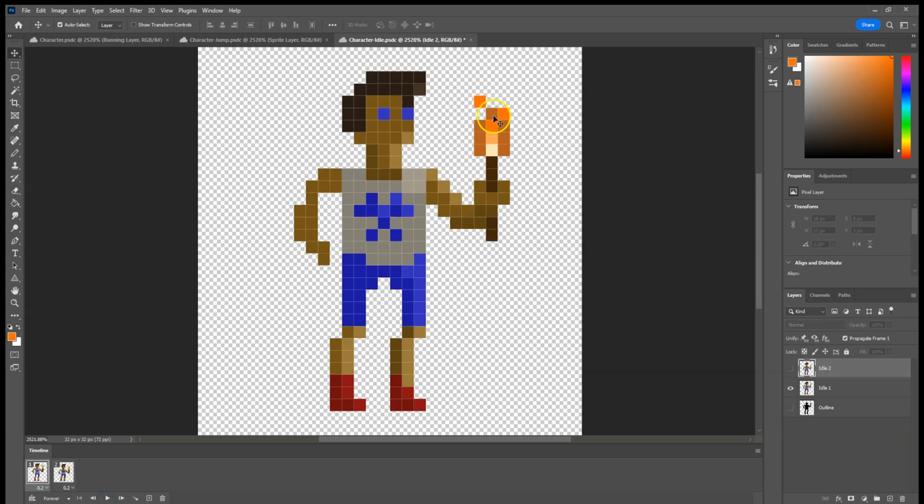But of course, we still need to address that flame. So again, I'm going to leave you with this challenge here today, a quick one. And just go ahead and animate this here. And now, of course, you can create additional idle frames here. You can have his arms swing maybe. You can do all sorts of other things. But at the very minimum, we want at least 2 frames here of animation for this idle character. But again, let's go ahead and touch that flame and let's see what you create for your idle.